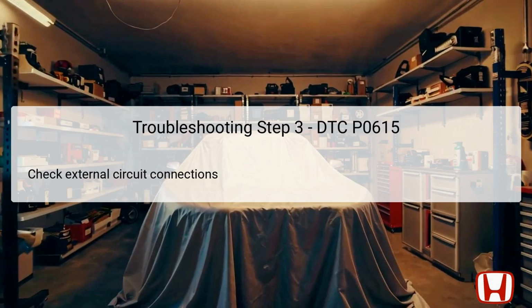In the third troubleshooting step, technicians need to inspect the external circuits associated with the starter cut relay system, primarily focusing on the IG1 ACG and IG1 starter cut lines. This involves both visual inspections and electrical testing to check the integrity of these connections. A visual inspection may reveal any physical damage, such as frayed wires or corrosion at the terminals, while electrical testing should ensure that voltages are within expected ranges when the ignition is in the on position.